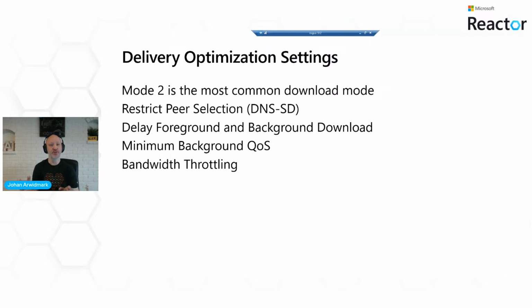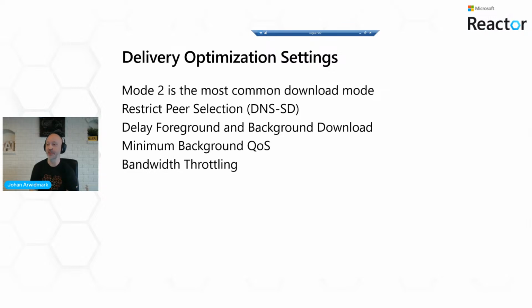What these policies do for you, you're basically asking the client to look around for content locally a little bit longer before giving up and going to Microsoft to download the content directly from the CDNs out there in the world, the distributed content that is out there. But if you have an office, you want those devices to share content with each other. There is no point in having 300 devices all going out through the internet to download the same files. Not when you can get that content locally on a much better network.